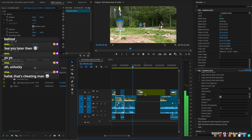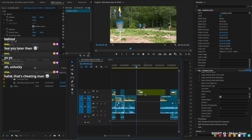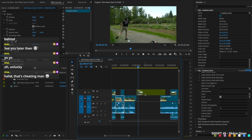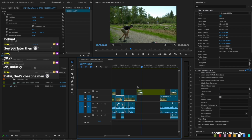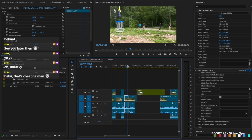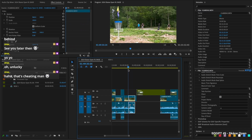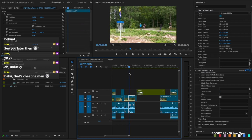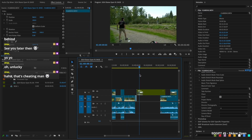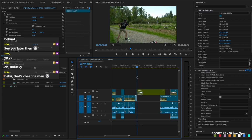Oops. Did I mess up? I might have messed up. Oh, I did it backwards, but I'm so used to the bottom one being, that's funny. I'm used to the bottom one being like throw cam. Cam 1, and usually that's the one that's over the shoulder, and B cam's usually the one facing, so I just did it backwards. That's fine. We'll just do it this way.